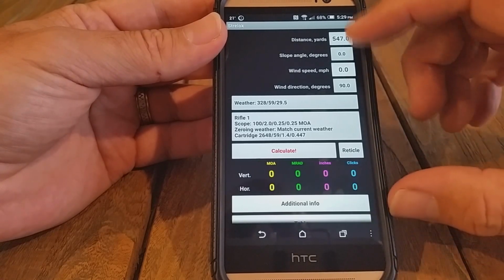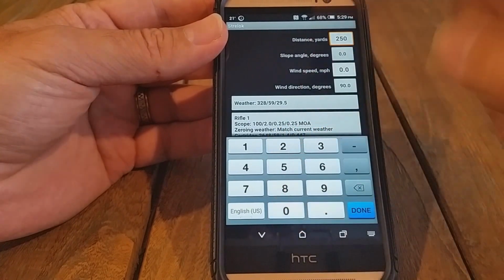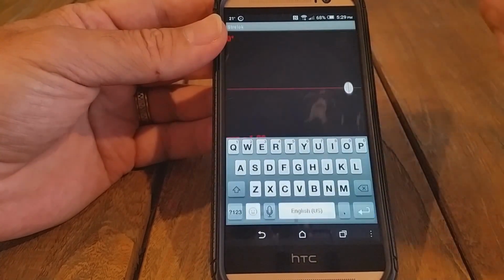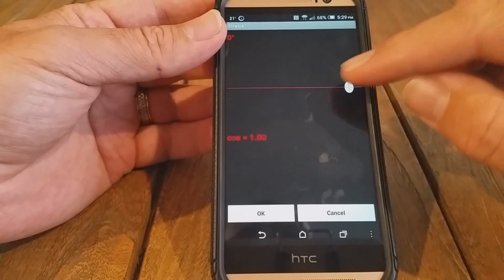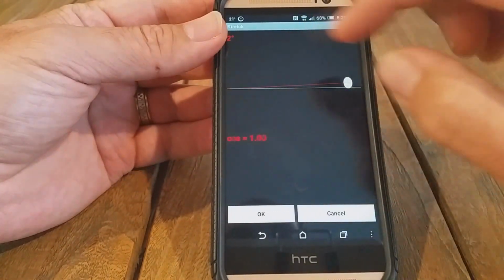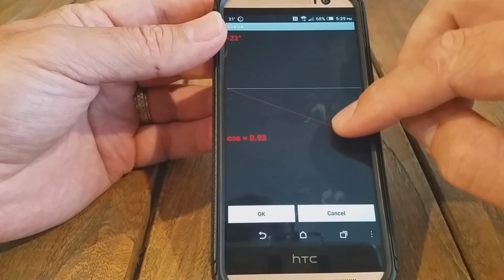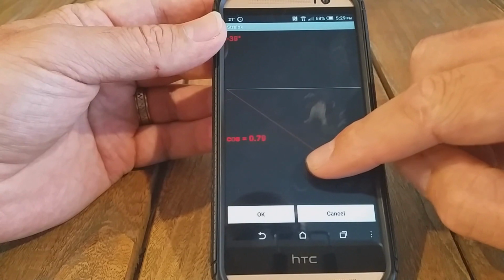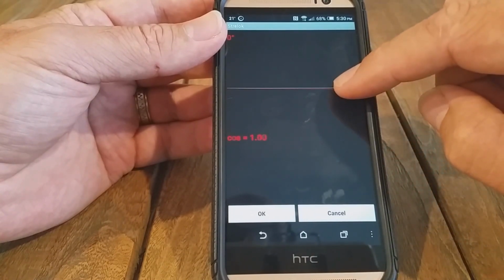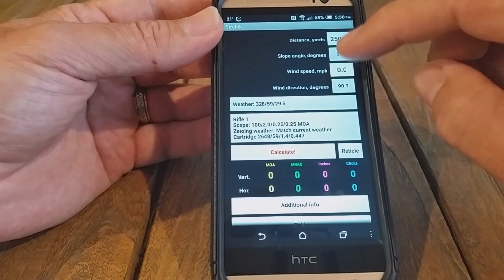This is a pretty good one, so pretty simple to use. You chuck in the distance that you're going to be shooting to, say 250 yards, pop in your slope degree angle. So on the right is your target, you're up here on the hill at the top of the hill, and you have a look down and get an estimate for how steep that hill is, and that will give an idea to the calculator of how much that's going to affect the shot.